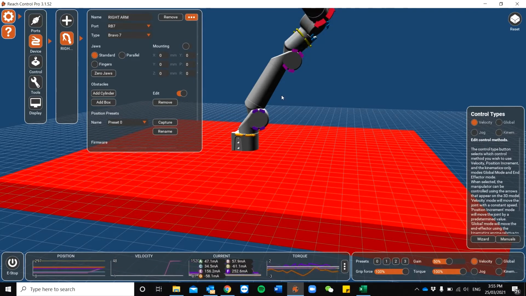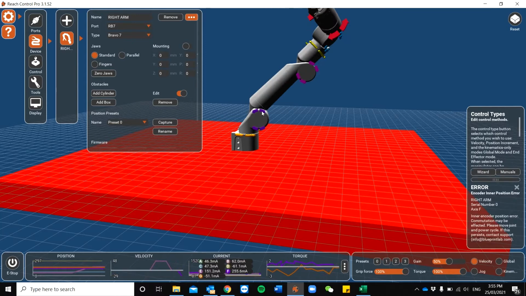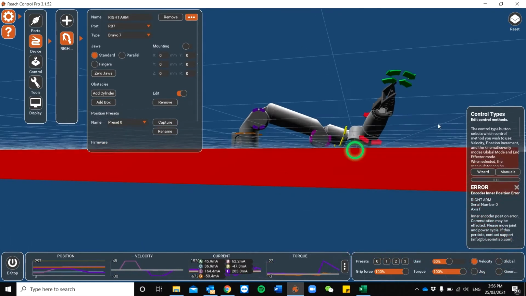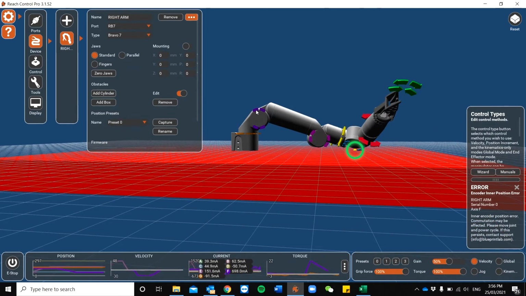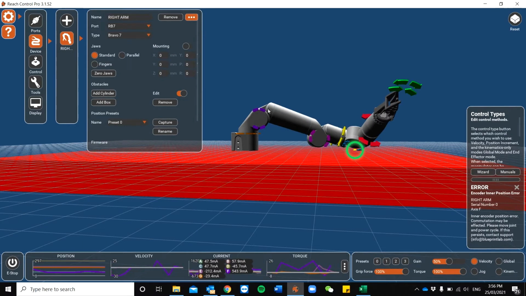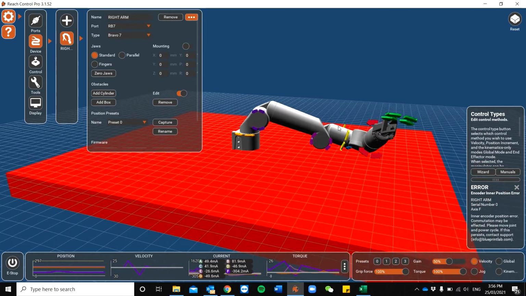So let's have a look here. I've got an obstacle set as the floor on this manipulator. So if I bring this joint down here, we should see that the arm is restricted in its movement. There we can see it's colliding with the obstacle. We get a little yellow collision circle appearing, and the arm's not going to be able to go any lower than that.